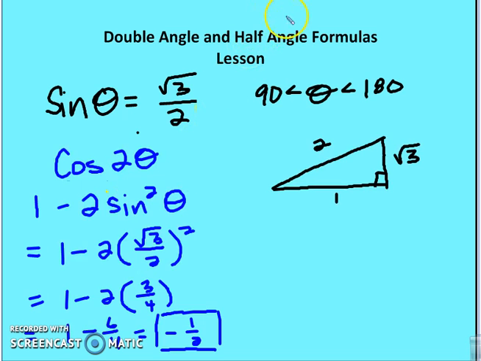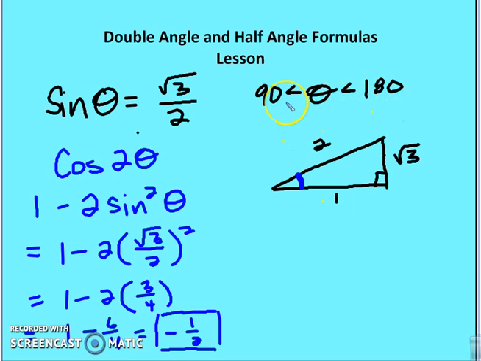All right, so this is how it works. I'm going to draw my right triangle, identify the values that I've just determined, and figure out the ones that I don't know. In this case, it works out to be a 60-degree angle as a reference angle. I'm going to write in my opposite side of the angle theta as root 3, the hypotenuse is 2, and I know using the Pythagorean theorem and what I know about 30-60-90 triangles that the length of the x value is going to be 1.